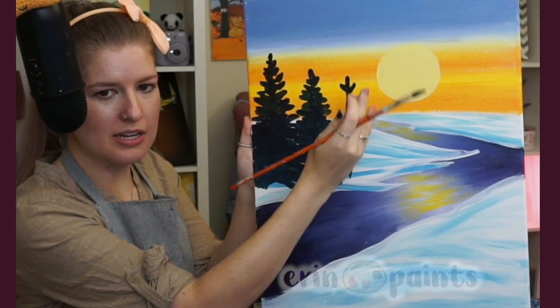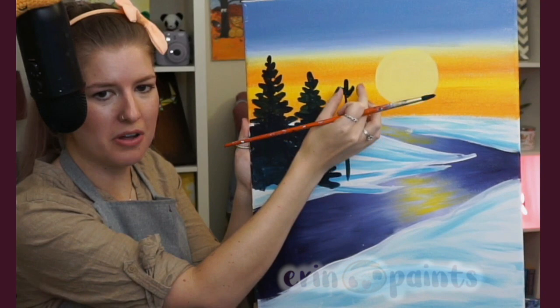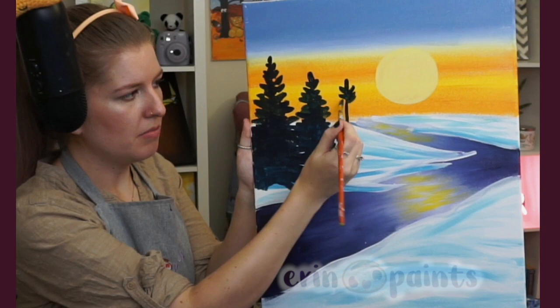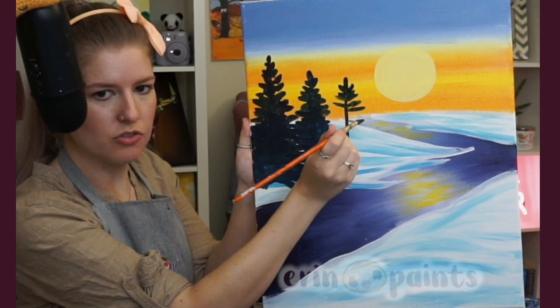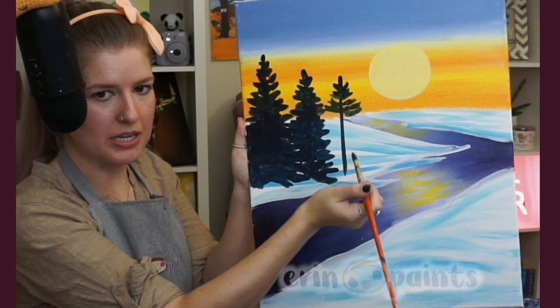So again, it's keeping nice and tight. When you're doing them angled up, they're nice and tight to the trunk. So I keep them all angled a little more up at the start, just so they are very thin and tight. Maybe I'll do a couple more. I bring them a little further out, but they're still angled up and down. And then as you get further down, you can start to do some more straight out ones, up and down, angled, all intersecting very messily.